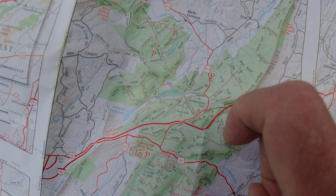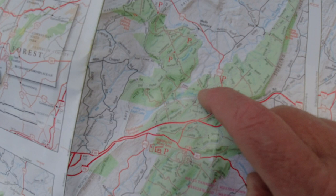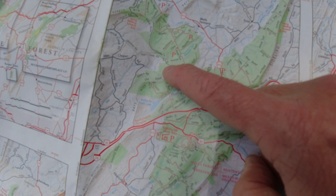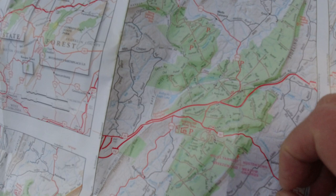But I don't know how defined these trails are, so we may get here and have to take a turn. But the plan is to go up Snowfield Trail to this road on top. And when we get to the Redbank Trail, we'll see how we feel. If we're getting pretty tired, we'll come down. If I have a lot of energy, we may hike clean over to this Tarklin Trail and down. But I have no idea what to expect, so come along with me.